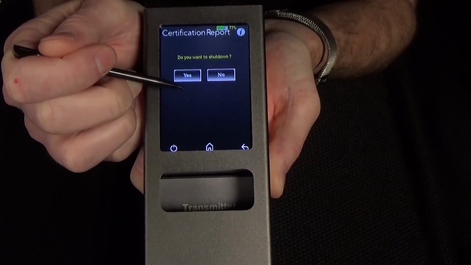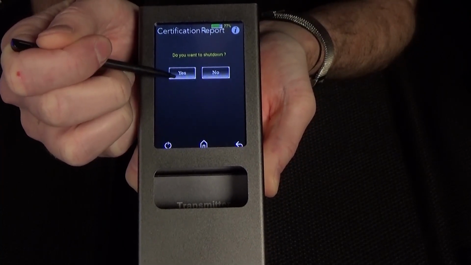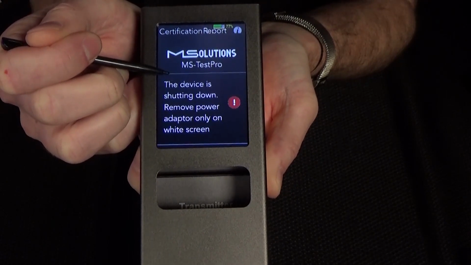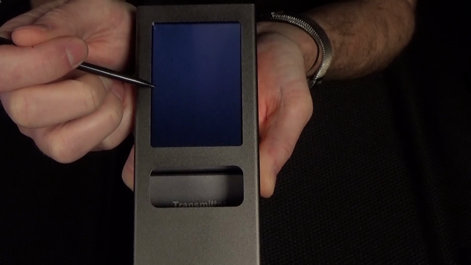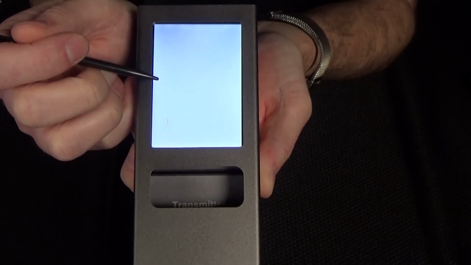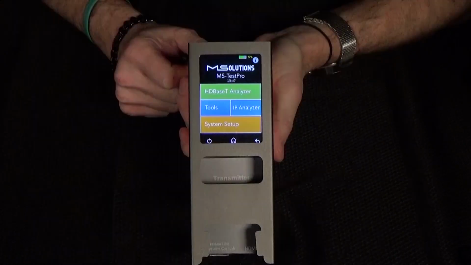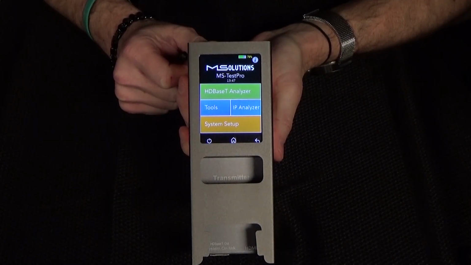We'll press the power button, then the machine asks if we want to shut down, and we'll say yes. The device is now shutting down, and it reminds you to only turn the main power switch off when the screen's white. But again, in this case, the transmitter module is still installed into the unit.